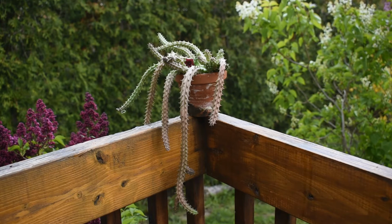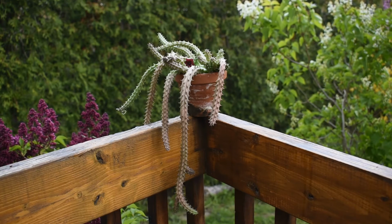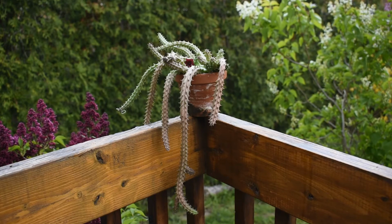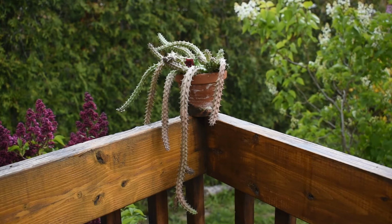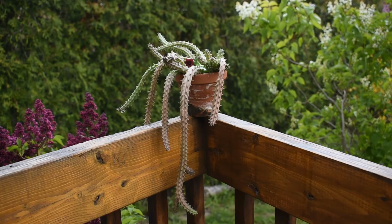You can see a flower very close to the bottom of one of the stems, and I will show you the flower from up close in a moment. But before that, I would like you to have a look at the entire plant.